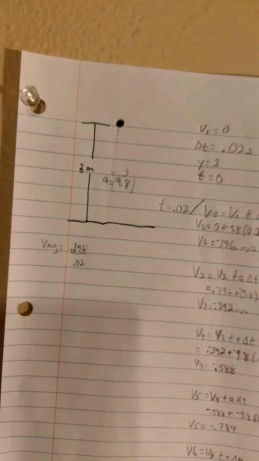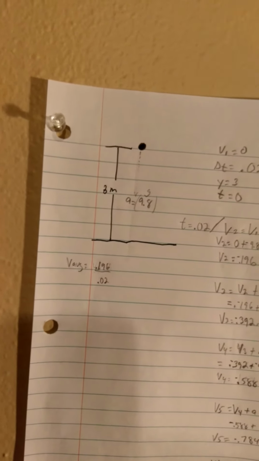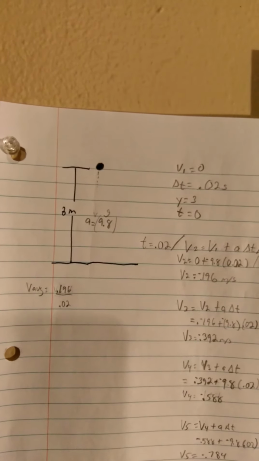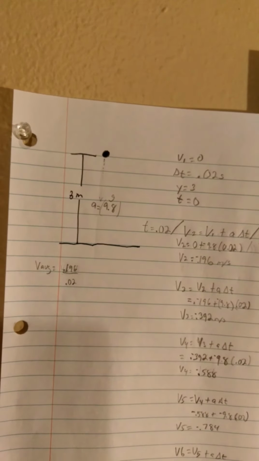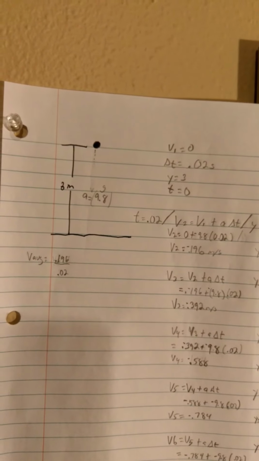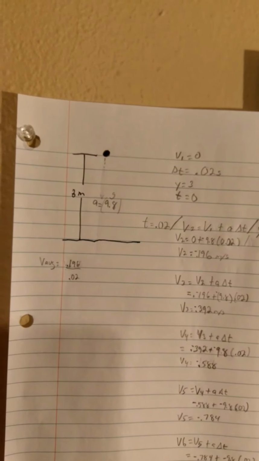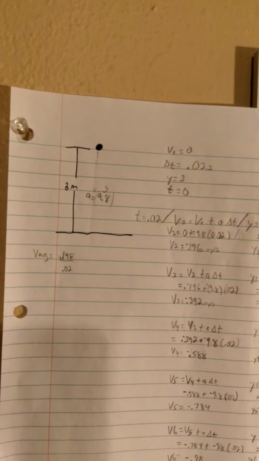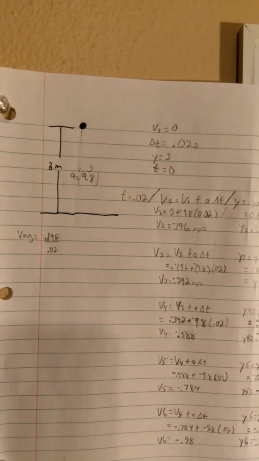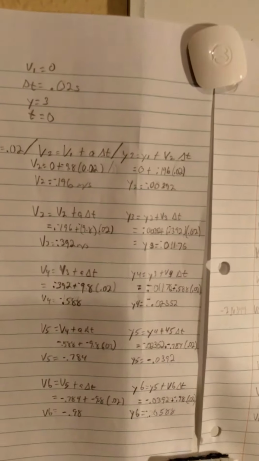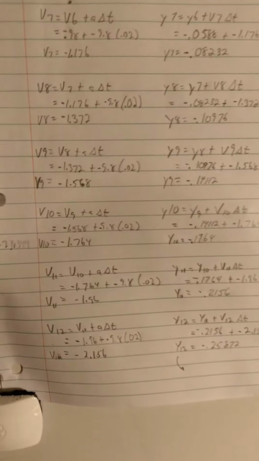Based off of numerical calculations. And the problem is, as stated, that I have a ball with no mass at rest falling to the ground from 3 meters high. And since my ball has no mass, my acceleration is going to be due to gravity, and gravity is 9.8. Since my ball is falling down, I have my gravity set at a negative, so my whole setup is based off of negative.